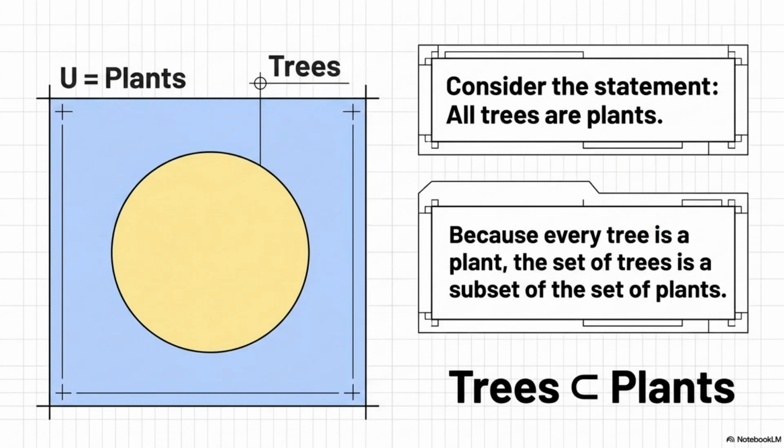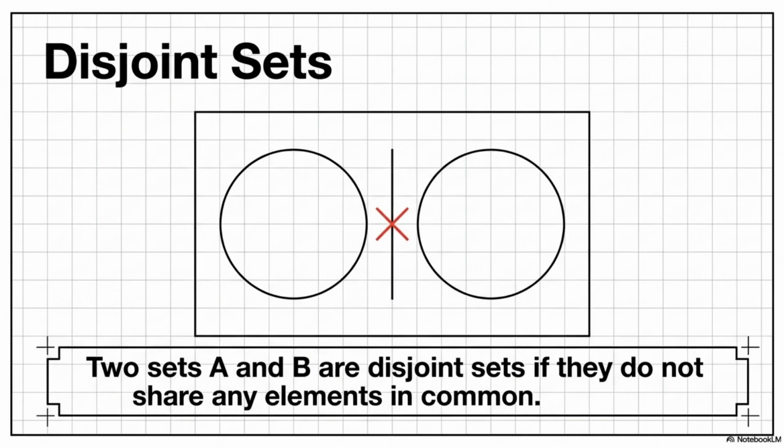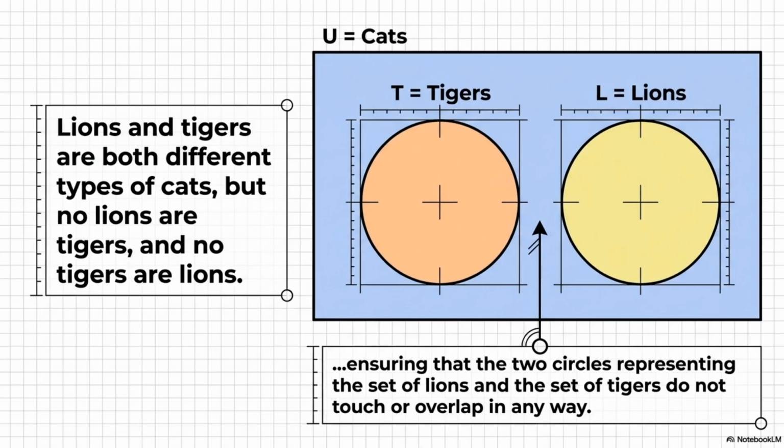Now that we know how to place a group inside a universe, what happens when we have multiple groups that have absolutely nothing to do with each other? Well, then we're talking about disjoint sets. Disjoint sets. Yeah, they're non-overlapping circles within our universe that just never touch. Let me step in and test my student understanding here with another textbook analogy. If our universal set is cats, then lions and tigers are two separate circles inside the rectangle that never touch. Totally separate. You got it. What's fascinating here is how these simple visuals instantly clarify non-overlapping data. You just know those boundaries never intersect.